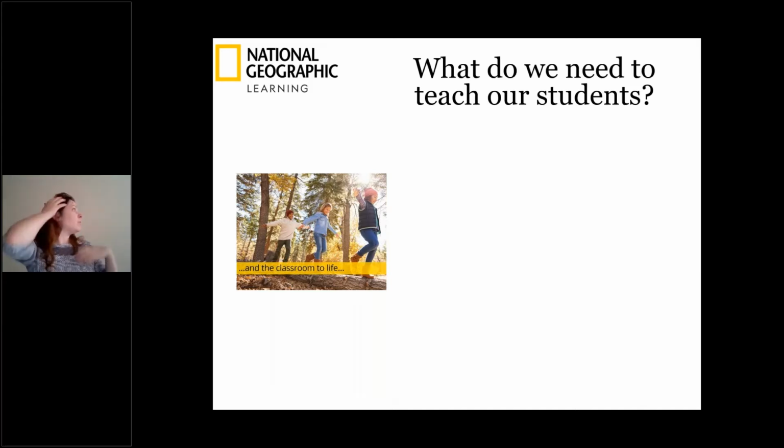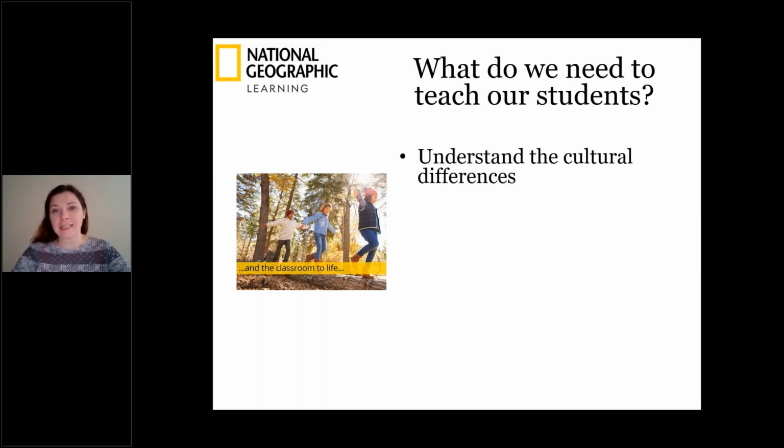In this case, if we live in this beautiful, diverse, but dangerous and high-speed, high-tech world, what do we need to teach our students? Apart from just language rules and new vocabulary, what skills, what knowledge do our students need? Now you can type your ideas in our chat, in this question box. I will be happy to read your ideas. But while I'm waiting, I would like to share my ideas.